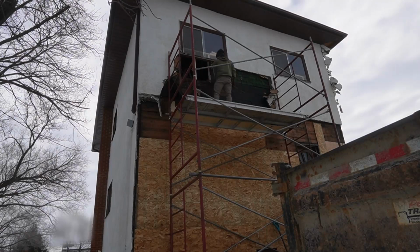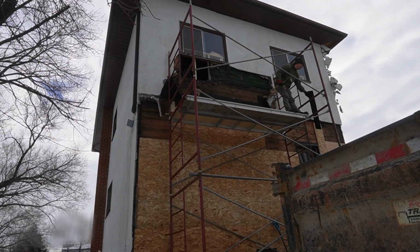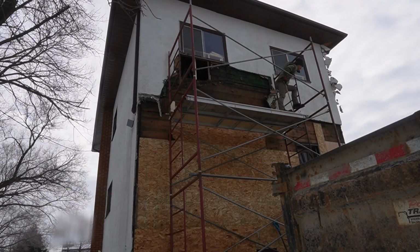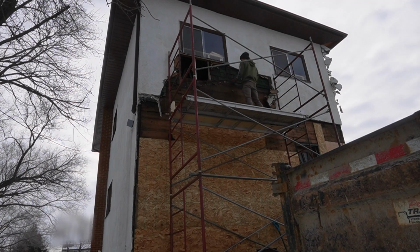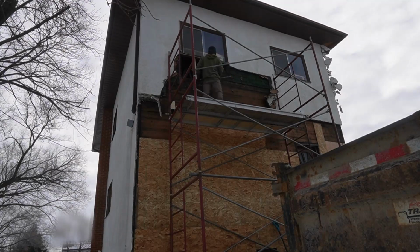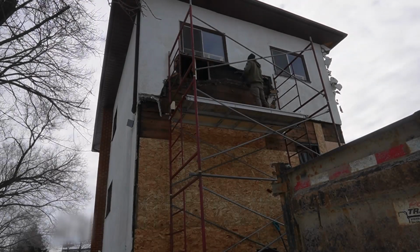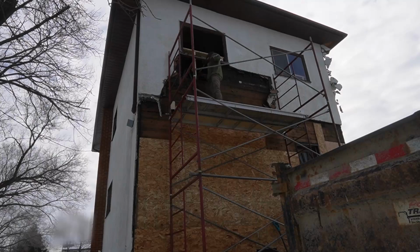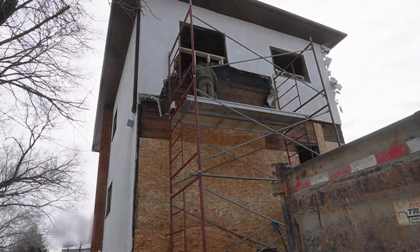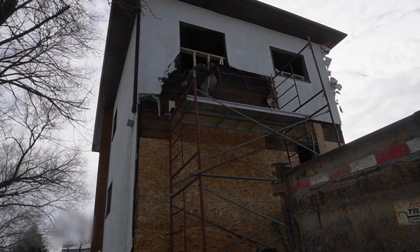If you look closely just to the right of me, you can see some green cedar shakes. That was covering the whole top portion of the house. If you look inside the window on the left, you can see Bree removing the glass panes from the window. That's because we don't want to smash them and have the glass go everywhere. You may also notice the new framing under the windows. That's going to be the height of the window. So it's going to be a little bit higher and a little bit wider.